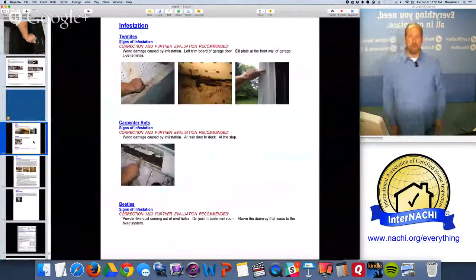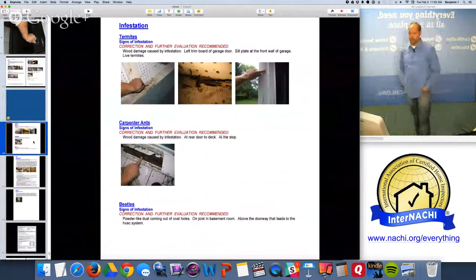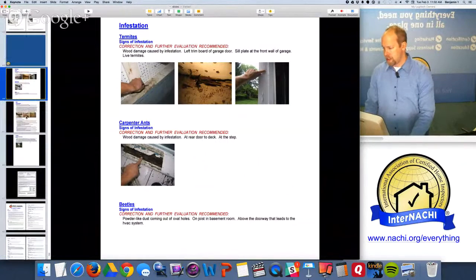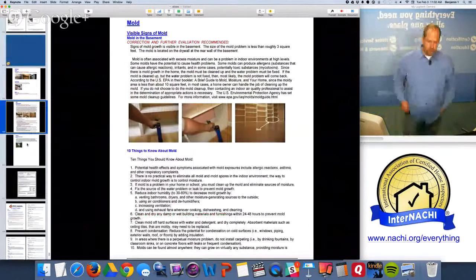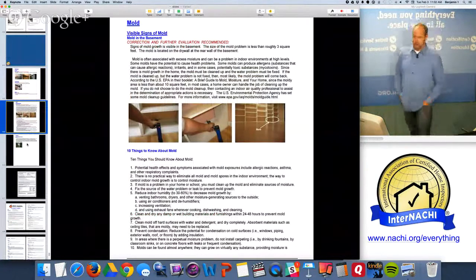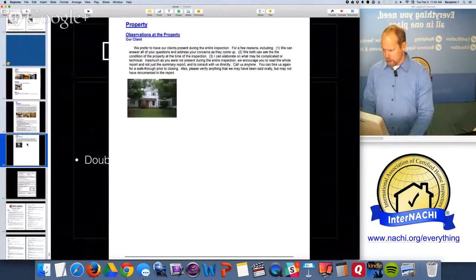There are a couple other pages in the report, and I add signs of infestation, observed indications of infestation by insects causing structural damage, and a good indication of significant moisture intrusion coming into the basement. We have some meters going off, and we've got some indications of mold growth.